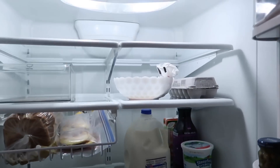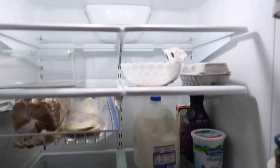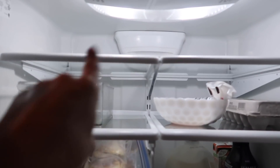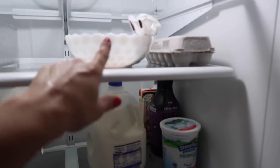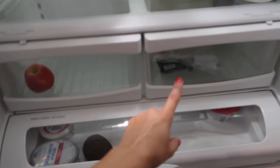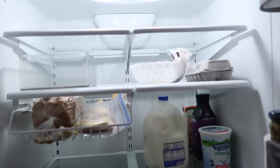Here's how the fridge is looking before — pretty much tumbleweeds in here, which is kind of how I like it. I want to eat through all the food we have before we restock. I just wiped down the shelves and took two out to wash in the sink because something had spilled on them. Right now we really just have some beef from yesterday, a couple drinks, bread things, one apple, a few veggies, some cheeses, and one avocado. Groceries should be here in a little bit.